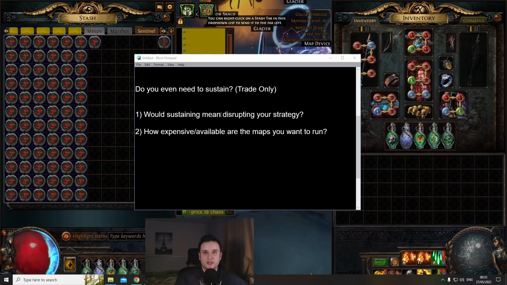They have a strategy about completing maps fast and they can't sustain. And they're like, oh, this doesn't work. Let me throw Abyss in there. Let me throw Legion in there. Let me throw Blight in there. And while then they will be able to sustain, now their whole strategy is basically out of the window because their map takes 3 times as long.